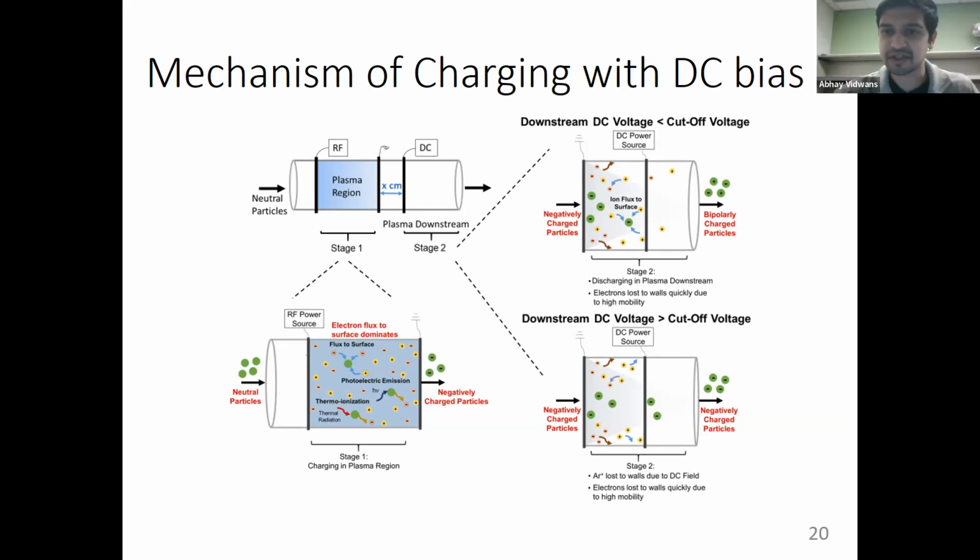Okay. We have another question in the chat. Is there any scenario where you would want to remove negative ions instead of positive ones? Right, that's a good point. The electrons, due to their high mobility, are being removed pretty much without doing much. But the plasma region is predominantly placing a negative charge on the particles. So another strategy which we thought about, and the reason why we used a positive DC bias voltage, is to not remove the positive ions, but let them be there. But then you're going through a neutralization step and then a charging step, so that might not be the most effective.